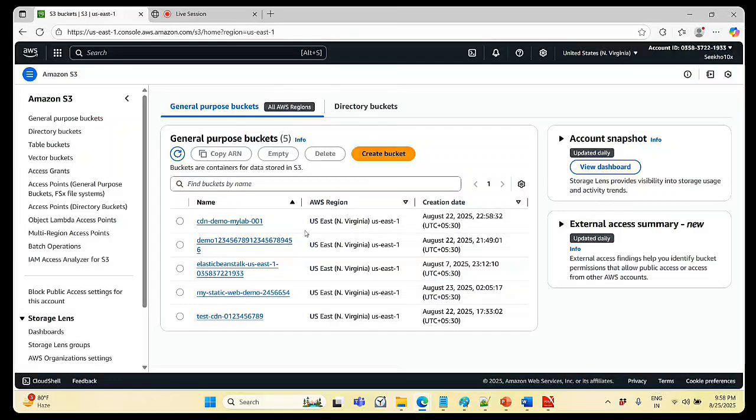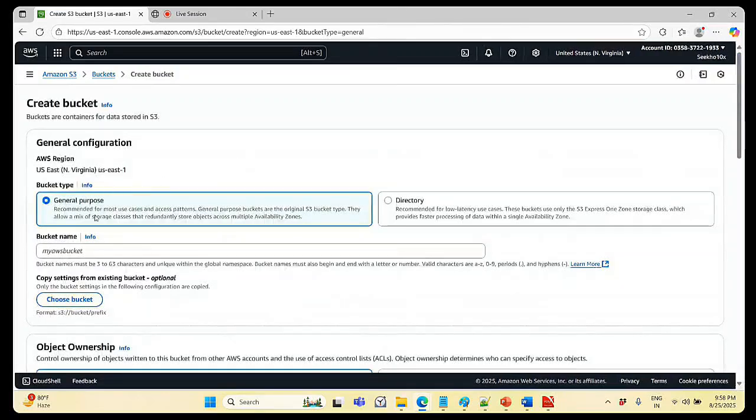First we will create a bucket. So we will name it static website 01.